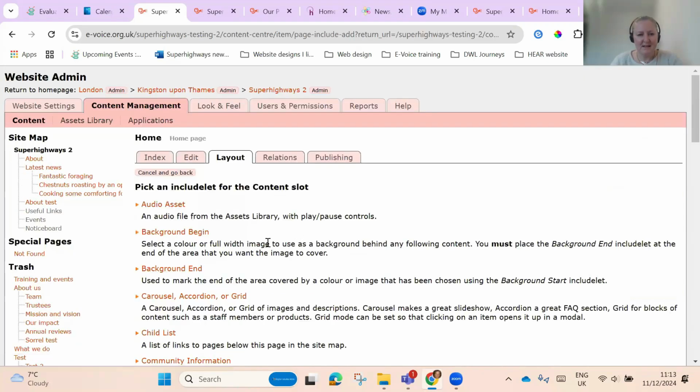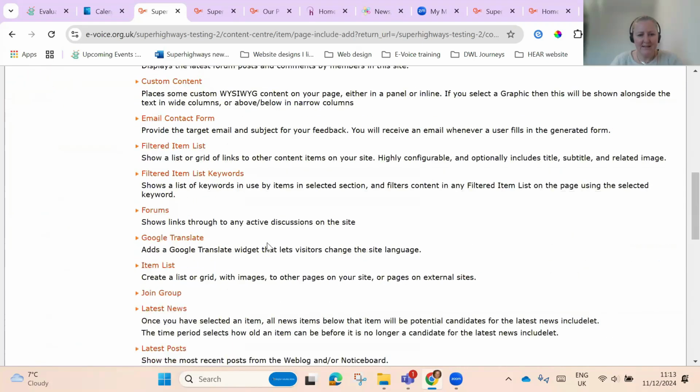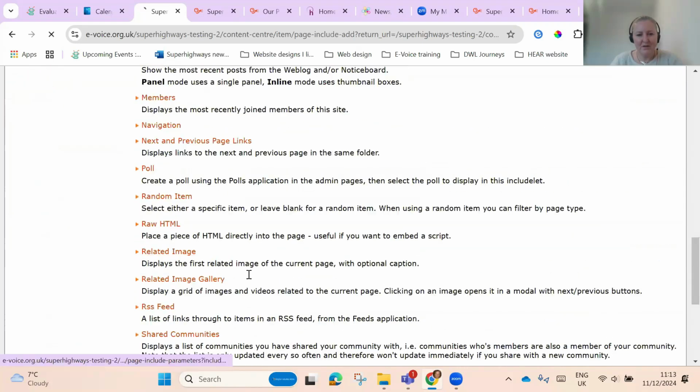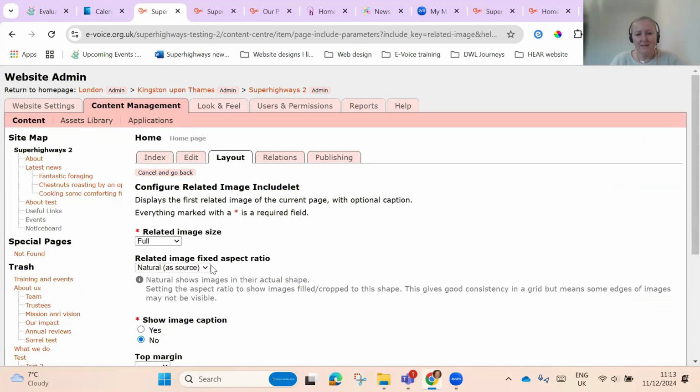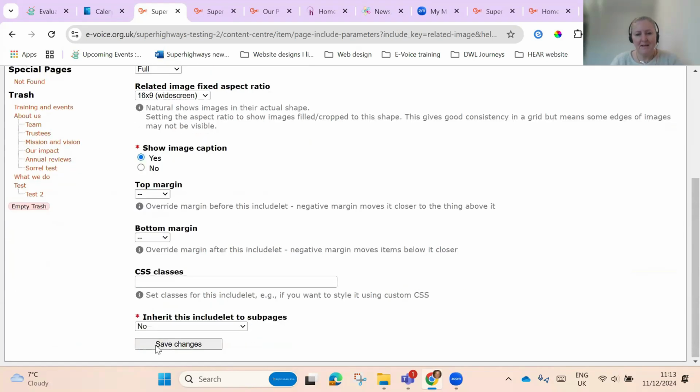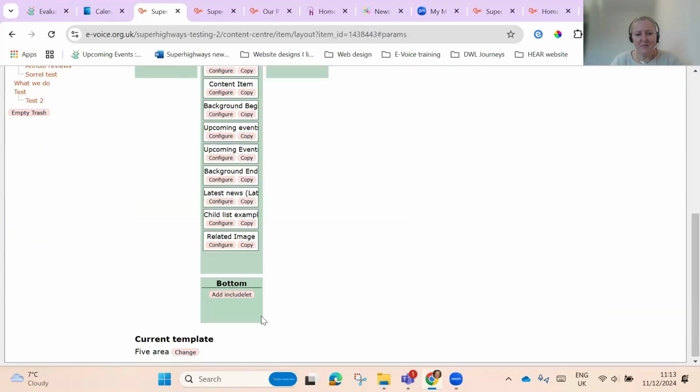So let's add in a related image. I can make some choices as to how I want it to display as per normal, big, small. Do I want to show the image caption? Let's say yes. And save changes. And that's right at the bottom, the related image.